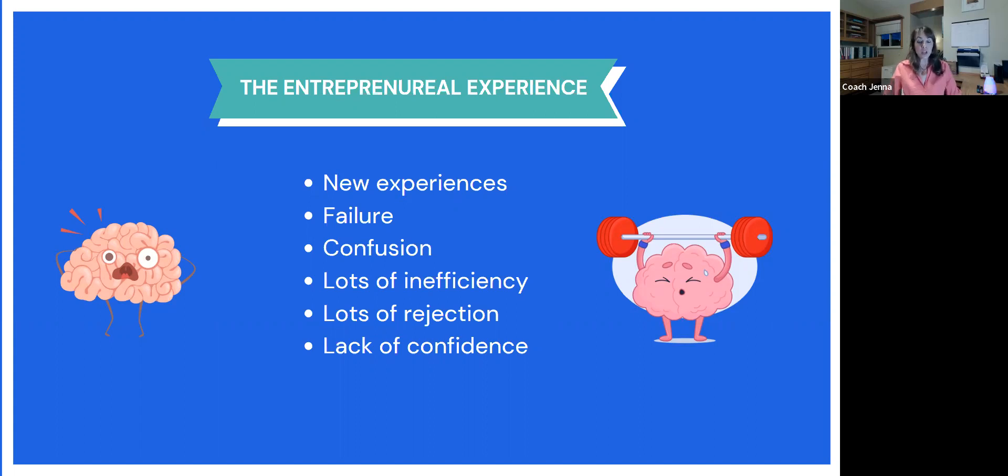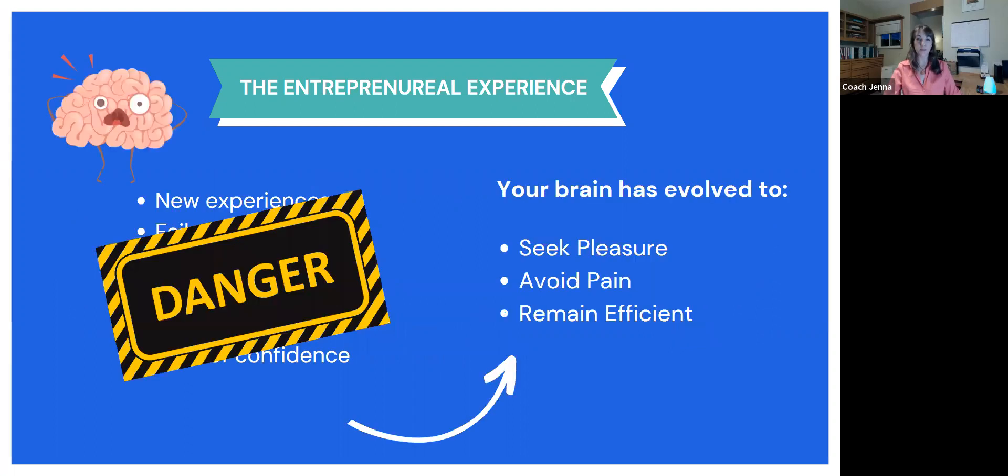There's also going to be a lot of confusion. A lot of times where you're just not sure and you don't understand, maybe you're learning something new. And that's also a constant inefficiency. So again, your brain's not crazy about that. And that's just how it's going to be as you move towards being an efficient entrepreneur. You also may face some rejection. Your brain sees this as danger. And it wants to make sure that we're keeping you safe. But in order to succeed, you need to be able to get out there and experiment. You need to be able to talk about your product, ask people to try it, make offers, ask people to host parties. And that's the opposite of what your brain wants to do. And therefore, you're going to have some fear and some doubt as part of the process.